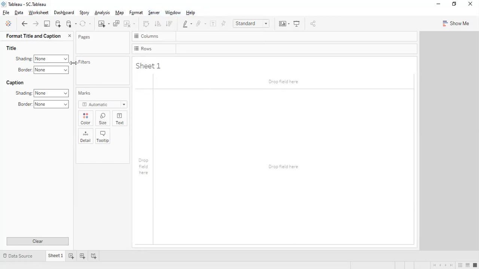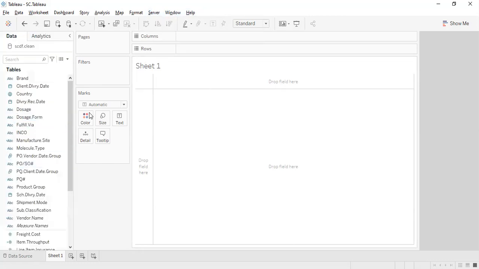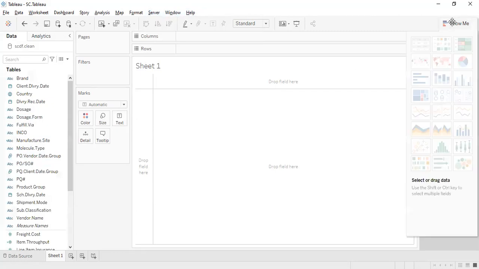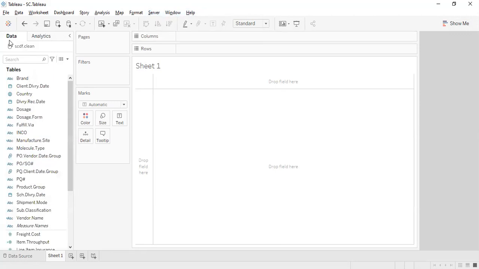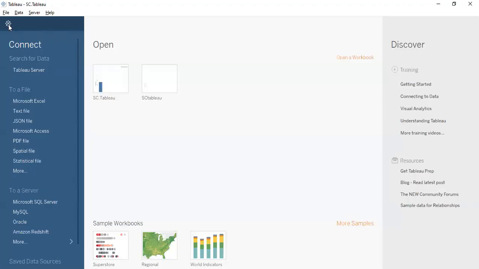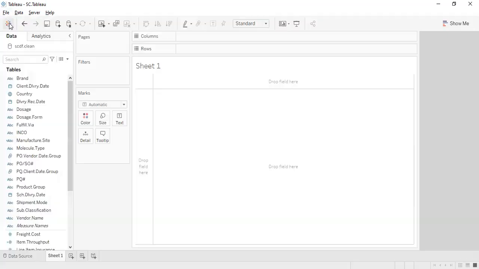Regarding what we have here, Show Me actually shows me all the charts that I've already told you about. In the menus above, I can go back. This is the undo and this is the redo button. This actually is going to give me the initial view of exporting different data sets if I want, or I can simply add a data source here, something like that.